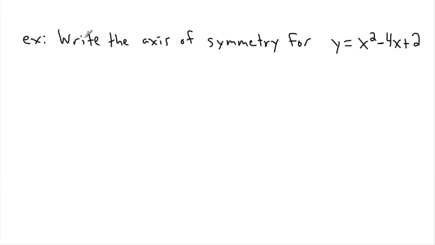Now, if we look at this, we can look at an example. So if we want to write the axis of symmetry for this equation here, then we can actually try to do it. So if I look at this, then I want to try to write this out. So first of all, what's A? A is the number in front of the x-squared. So A is 1. B, however, is the number in front of x. So that's -4. And C is +2.